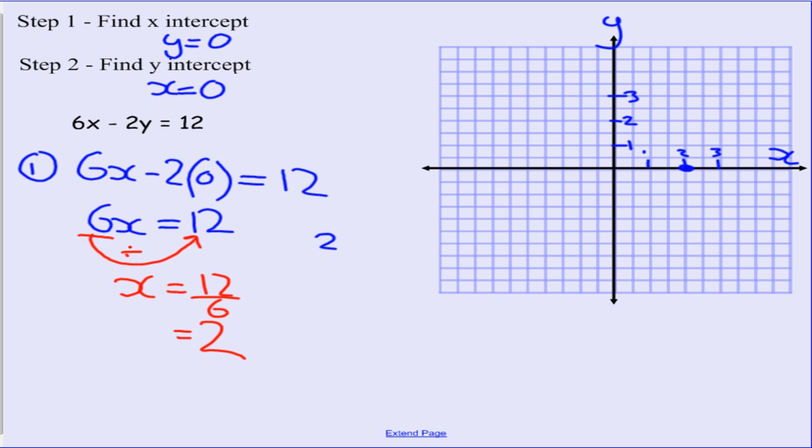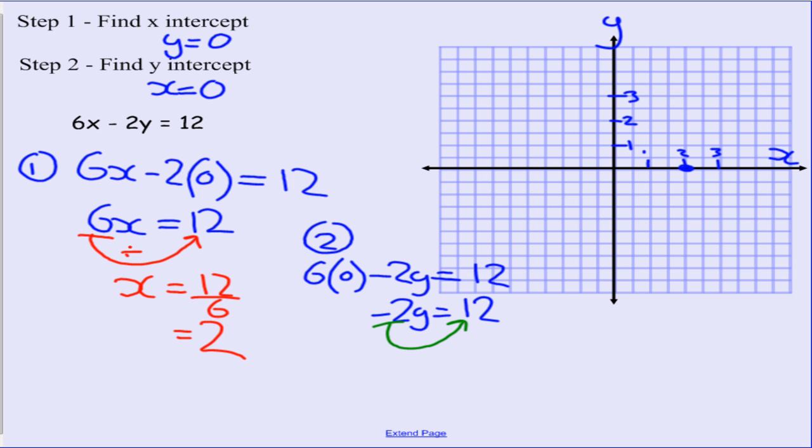Okay, step 2, we need to let x equal 0 to find where it crosses the y-axis. So down here, we're going to do step 2. We're going to have 6 multiplied by nothing minus 2 y's, and that all equals 12. Now, finishing this off, I'm going to have minus 2y equals 12. To undo this equation, I need to get rid of the negative 2. It's been multiplied by the y, so I'm going to divide it. And y equals 12 divided by negative 2, which gives me negative 6.